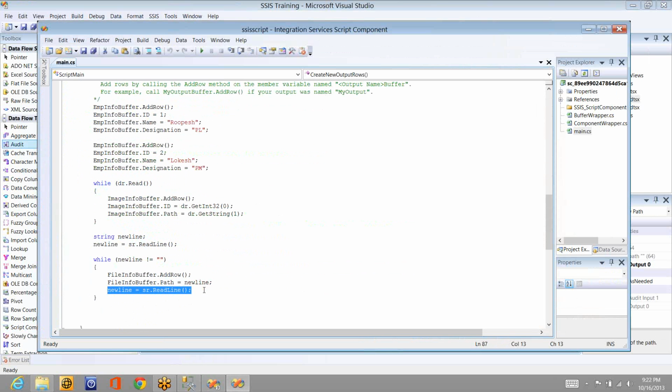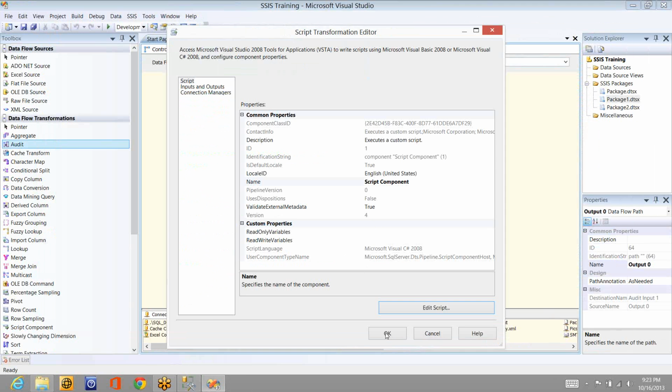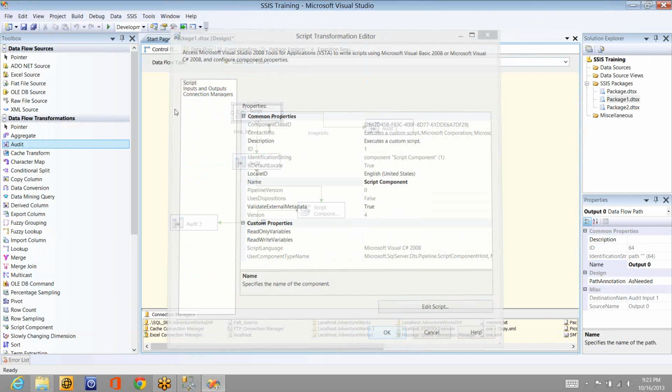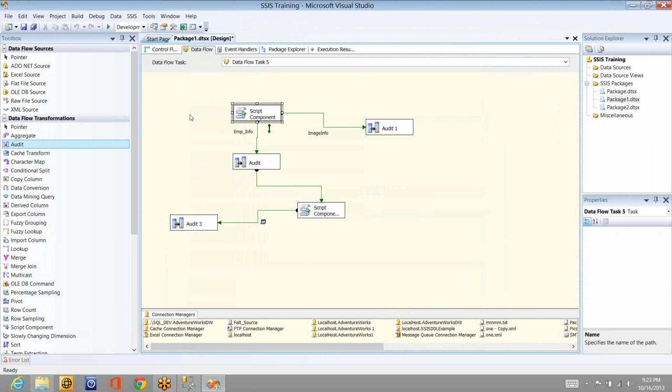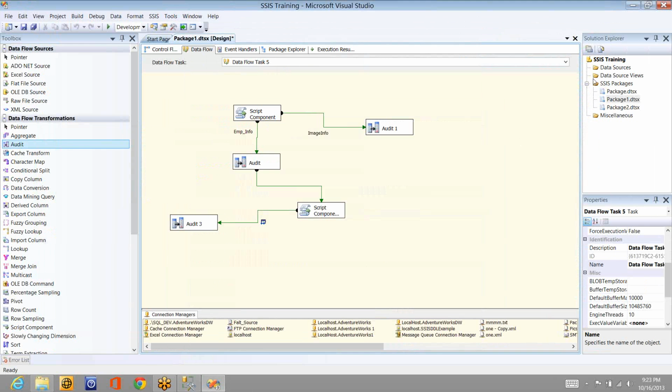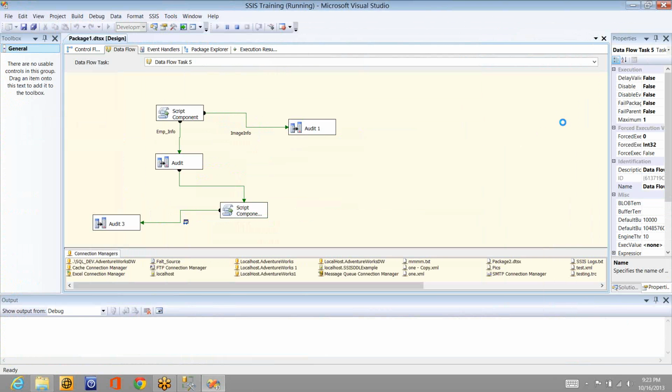This is fine actually. Okay, fine. Let me remove it for now. Build. Let me close it. And now let me execute it. So in the transformation I'm using to get all the input rows, and I'm concatenating 3 values and passing through one output, that is test column. Let's see whether it retrieves the expected result or not.